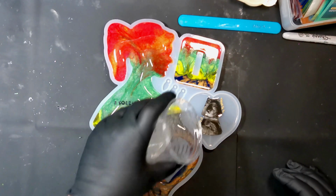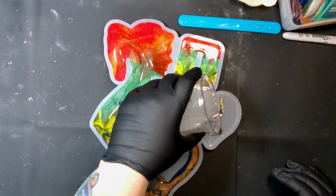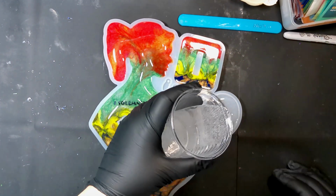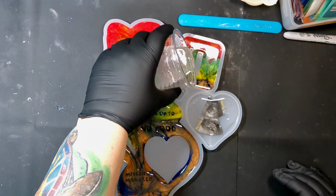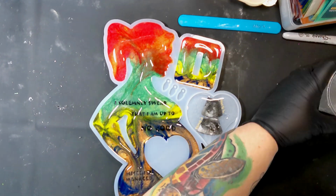My husband got me one of the motorized mixers for my birthday a couple of weeks ago. And I was using that, and then I was moving it around on top of that, which you're not supposed to do. And I was like, well, it'll be fine, because he also got me that Resineers vacuum chamber, right? So I was like, I'll just put it in there.